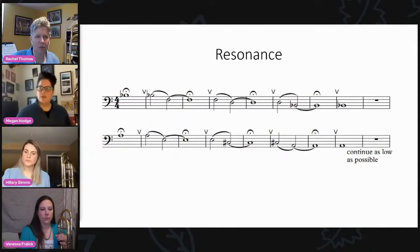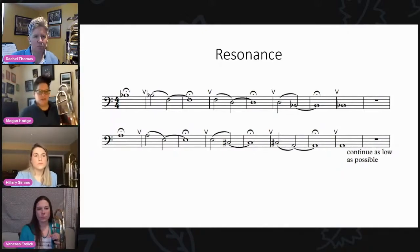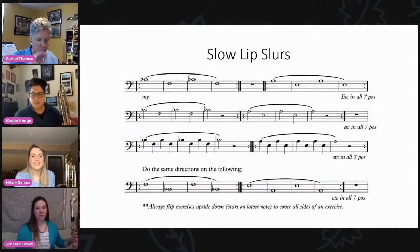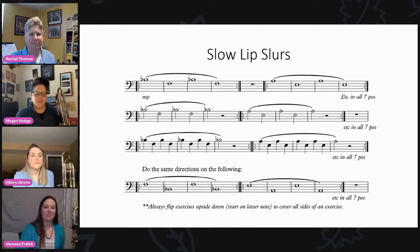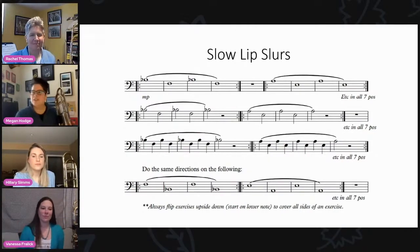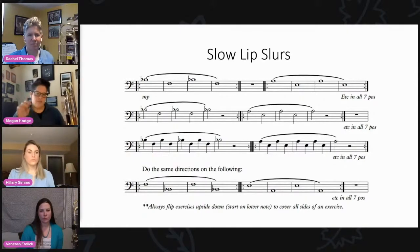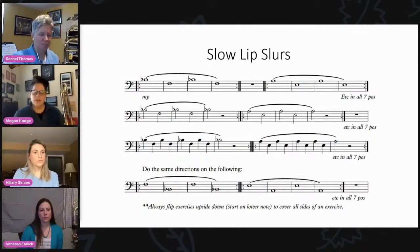Okay, so let's move on from there. We're going to go to the second thing on my routine, which is the slow lip slurs. Everyone practices lip slurs, everyone does their versions of it, and there are a million books and exercises. This one is really, as I said in my intro, to create a foundation of really relaxed glissed execution of aperture and sliding through those partials.